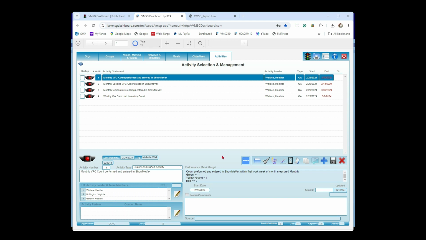Now, I'm not going to do it because it's in your live data here. But if I were to go in and save this, so let's say I put in my 1 here that I did it and I save it, it's going to give me the option now to move this date forward. So this date is probably going to go to, is it okay if I move this one forward? Yeah. Okay.